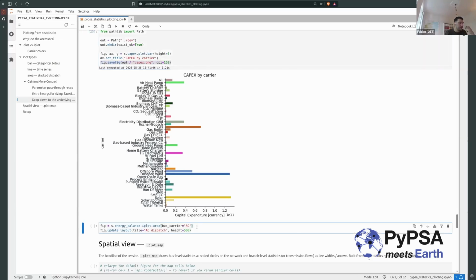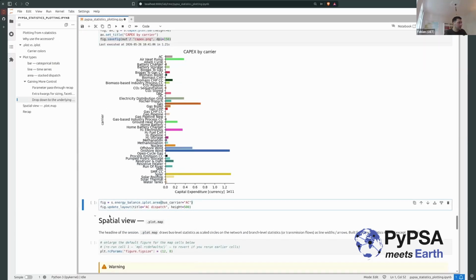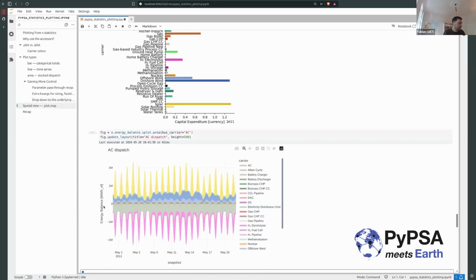And then vice versa for the iplot backend, we have things like update layout and other control mechanisms that you can leverage with the Plotly library. So as soon as you got the objects as a return value and you have them in memory, you can do whatever you want with them, and you don't rely on PyPSA internals now. You can do tweaks as you wish.